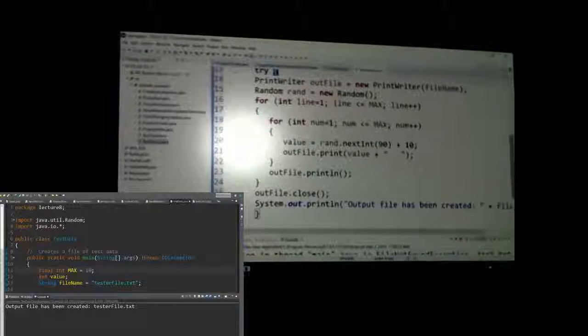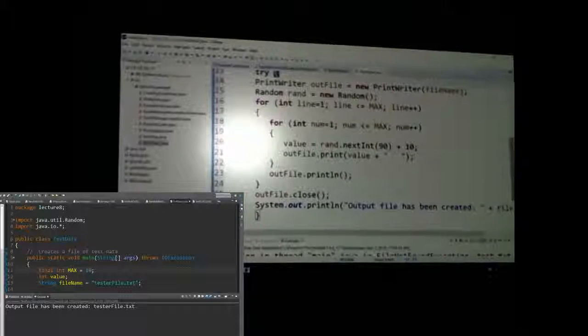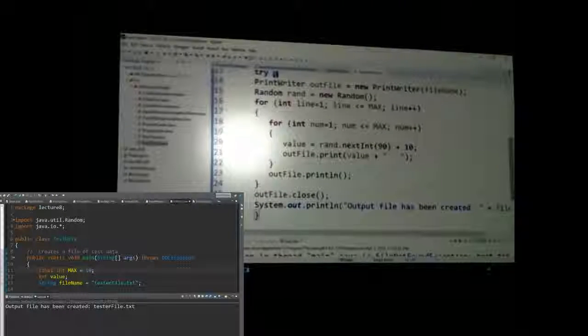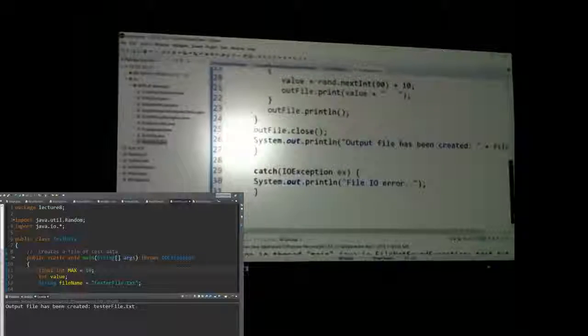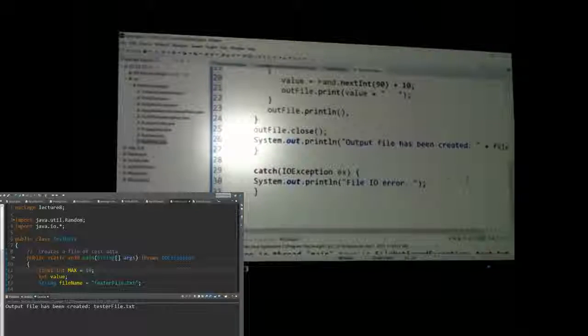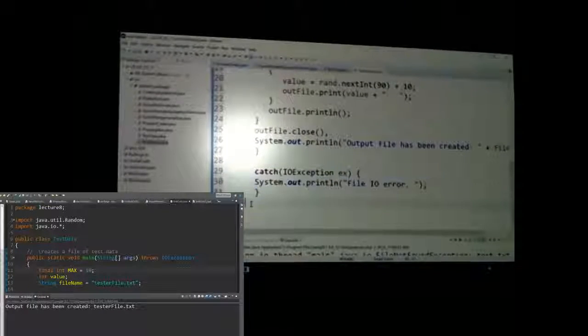So if you want to use out file, everything that uses out file has to be within the same try block of curly braces. Now this will work, and it will catch the IO exception. Instead of saying throws, we name the object in a catch IO exception, and this will gracefully allow the program to end instead of just having it crash. So we see down here catch IO exception, and this will say file IO error. And let's also leave a line at the end of the program so that we know that it actually finished gracefully.